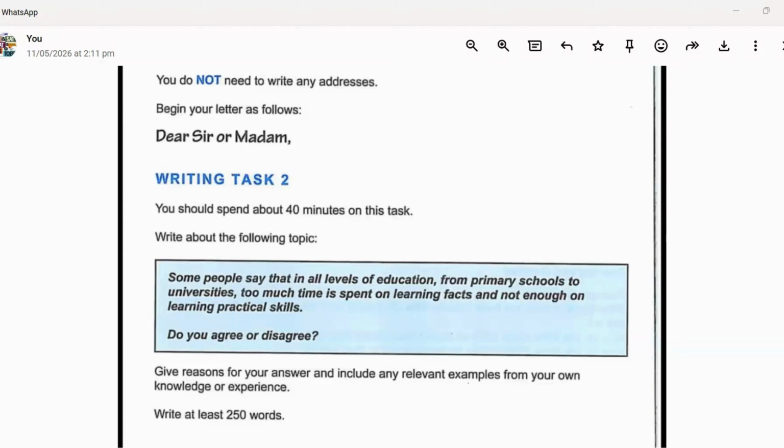Now, we're also looking at a question type such as, discuss both these views and give your own opinion. Do the advantages outweigh the disadvantages? Is this a positive or a negative development? So these are all different types that you're likely to be asked on exam day. All right. So I've been able to give a definition, that an essay is a piece of writing which contains the ideas, thoughts, feelings, opinions expressed in a written form, either for formal or informal usage. That's the definition I gave.